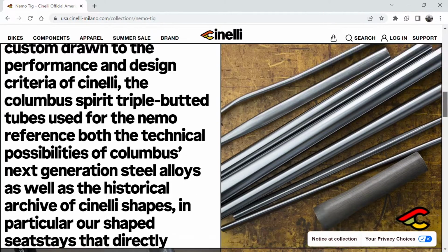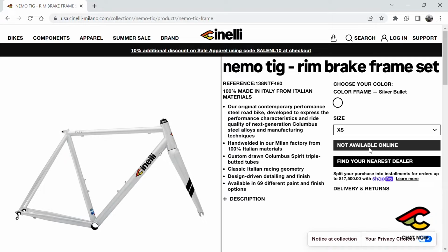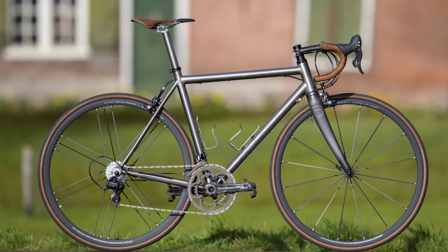Maybe something made out of Columbus Spirit tubing, something along the line of the Cinelli Nemo. The other consideration is a titanium frame, same characteristic, tapered head tube, press fit bottom bracket. And I can't believe I have to say this, but I will. In both of those applications, what I'm looking for is something with rim brakes.